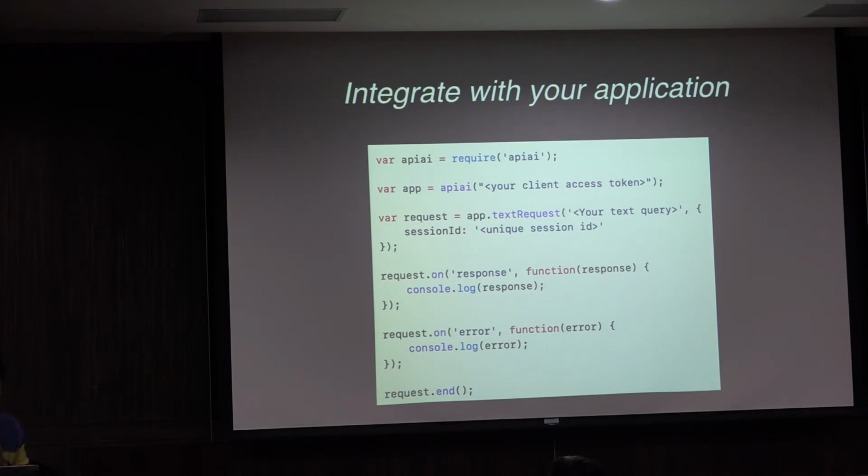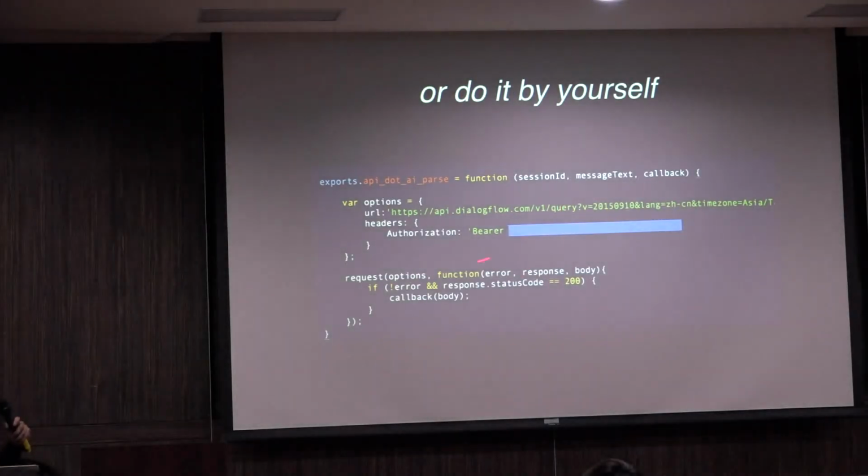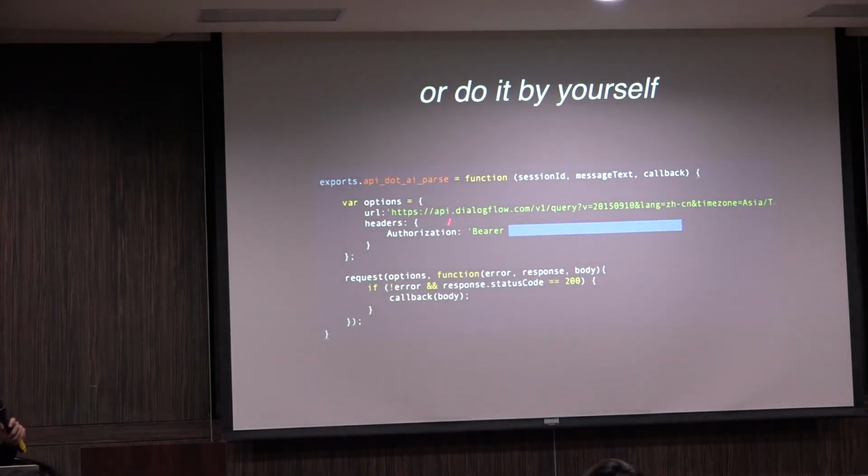If you don't want to use their framework, you can do it by yourself. It's not hard. Like this, we use the API calls here, and this is the URL they provided to us, and you tell him who you are, and you pass your message text here. Then he will give you the response here.